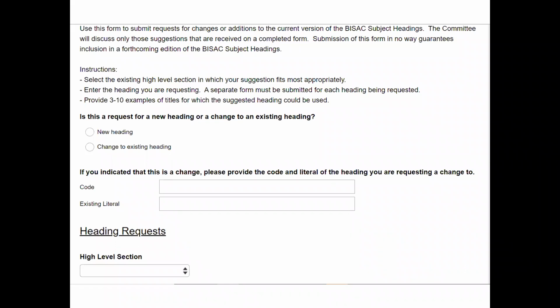They shouldn't be all the same title, and the titles in the example should not be by the requester. And there's a space for explanation, so if you want to make a case, you can do that.